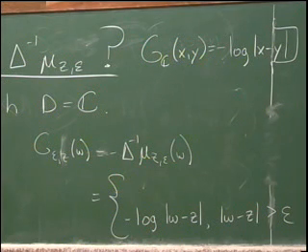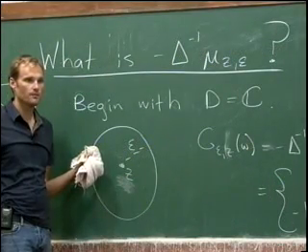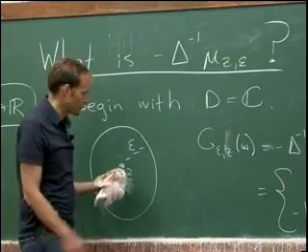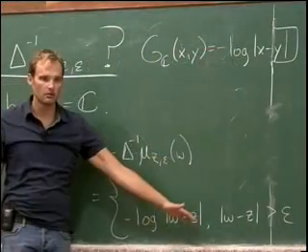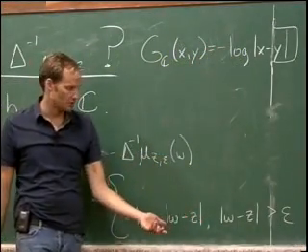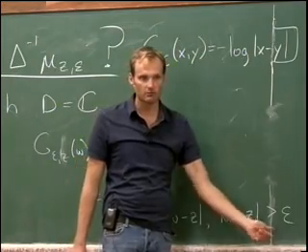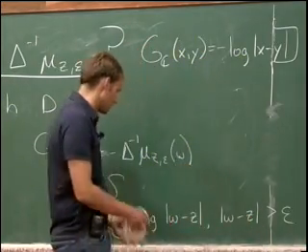the Green's function for the whole plane. Up to 2 pi's again, but okay. And like I said, now in the center you're going to get a constant. The potential is constant, right? No matter where you are, you feel the same amount of force. So all you have to do is figure out what the constant is, but basically you just choose the constant so that this is continuous across the boundary. And when w minus z equals epsilon, it's just log of epsilon, or minus log of epsilon.